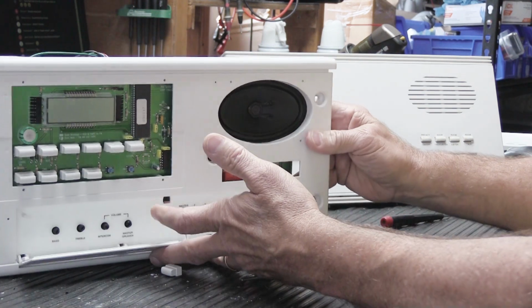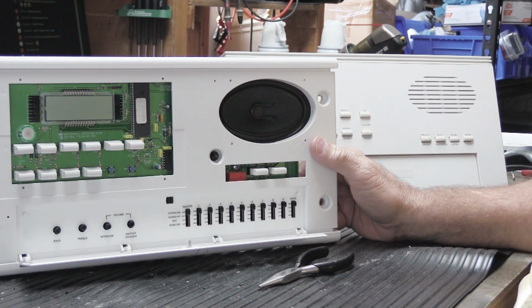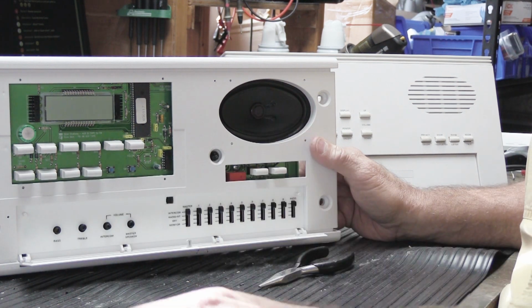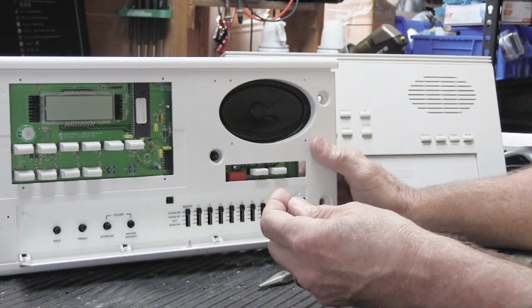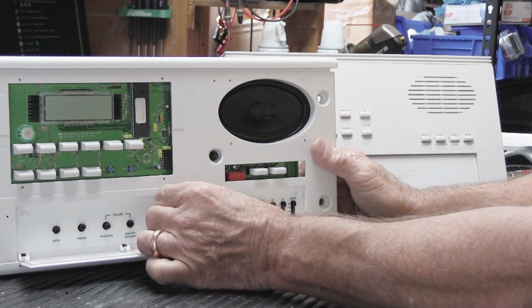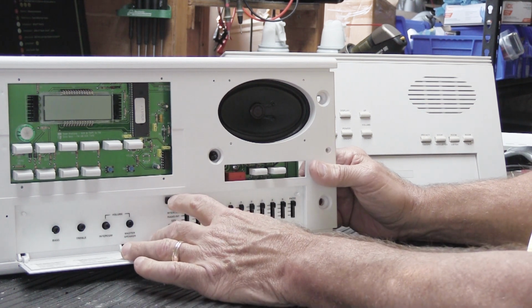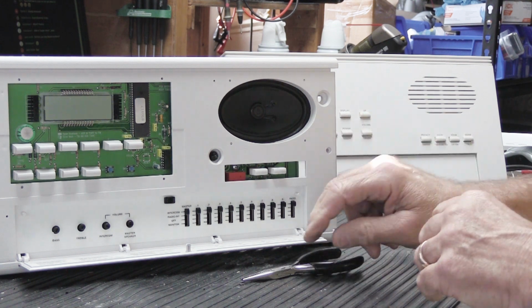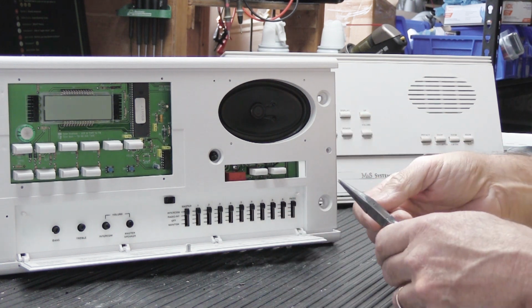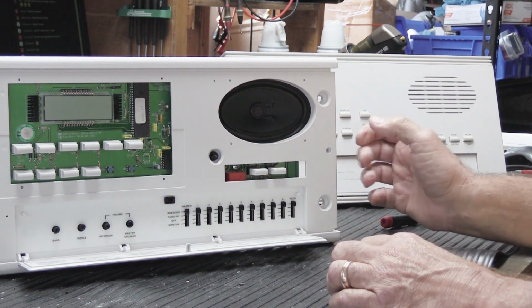Once you get it out, I guess we can do this one because I've already got it out and you can see it. So here's the original one and here's my replacement one that I ordered, one of my samples. All you've got to do is put it in the cutout here and push it in. And you might have heard it go click because as the ears expand as you push it in, they expand in the back of the faceplate and that's what holds it in place.